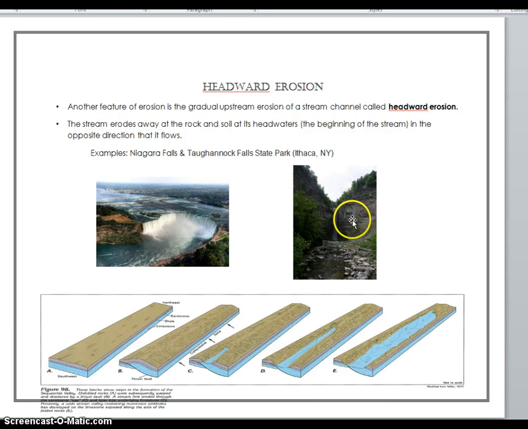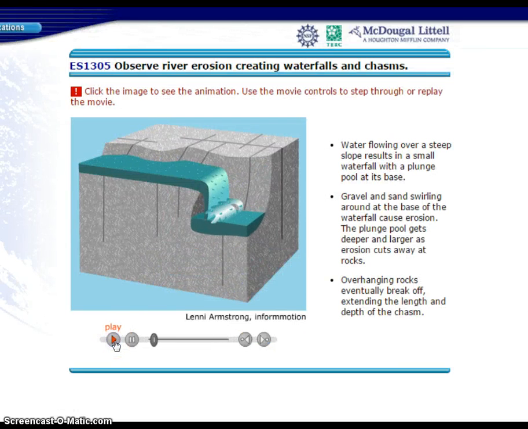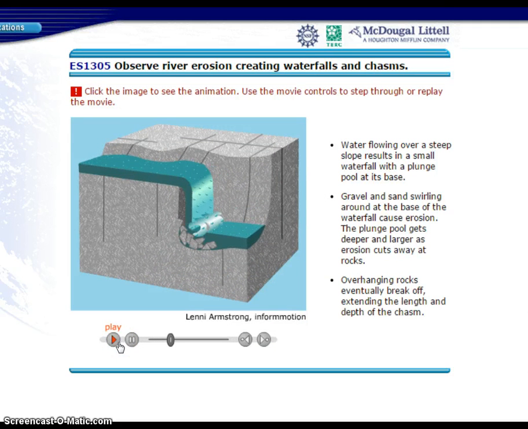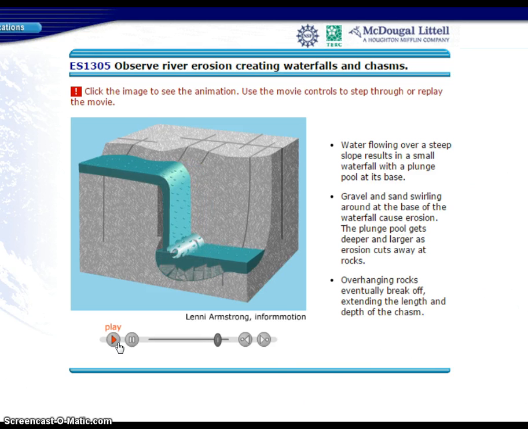And over here, this is Taconic State Park again, where you can walk up and view these waterfalls, but this waterfall has been slowly moving backwards from the lake itself. That's where it originally was. And over time, it has moved backwards away from the lake, and will keep doing that over time. Here's a quick animation for you to look at. Here you can see what's happening, a side view of the material breaking off, then the waterfall appearing to move backwards.